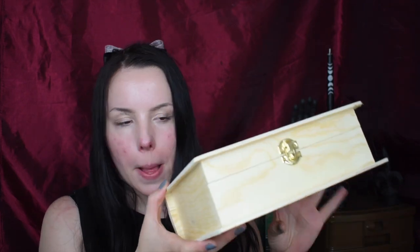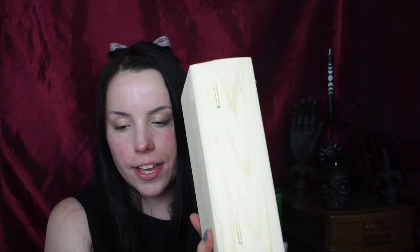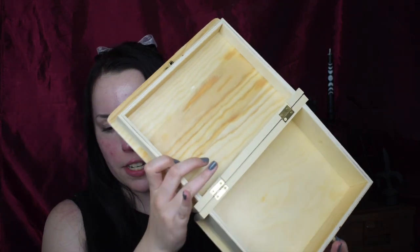So then I remembered that you can get metal books that are like safe space storage. So I had a look for a safe space storage book on Amazon and I couldn't find one that would stay shut. Then I thought about maybe a decorative storage book, like a paper one, which led me down the rabbit hole of this. This is a wooden book-shaped hinged box. And I got this from The Works, it's £7, and I ordered it online because I've never seen one of these in the stores near me before.